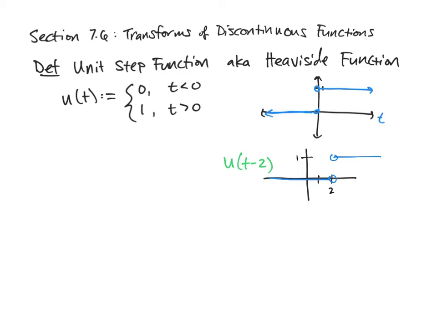And then if you wanted to make it a little bit higher, say, so now let's go like this. There we go. So now let's say we wanted to shift it over 3 and make the height up at 5, well, we can still do that with a unit step function. We just have to sort of magnify it by a constant out in front, and then we'll translate it to -3, or t minus 3. So we can use this unit step function to sort of describe any single jump discontinuity that we might have.